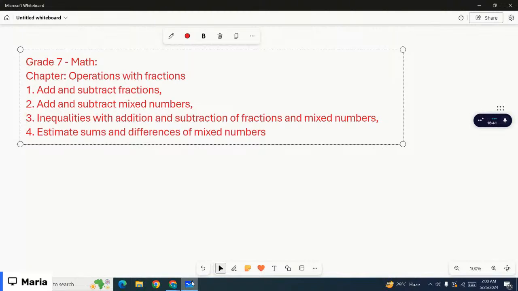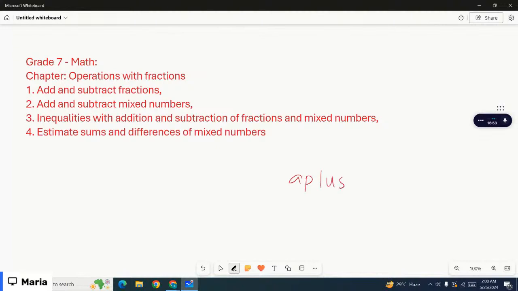You can find all the lessons on aplusstudents.com. You have to log in there using your email address and password as provided by the administrator. Then you have to select math from the subject tab, scroll down to grade 7 and then click on view all lessons. So there you can find a list of the chapters.